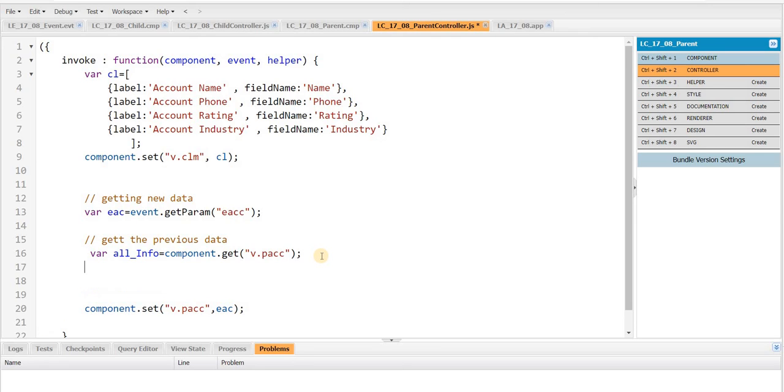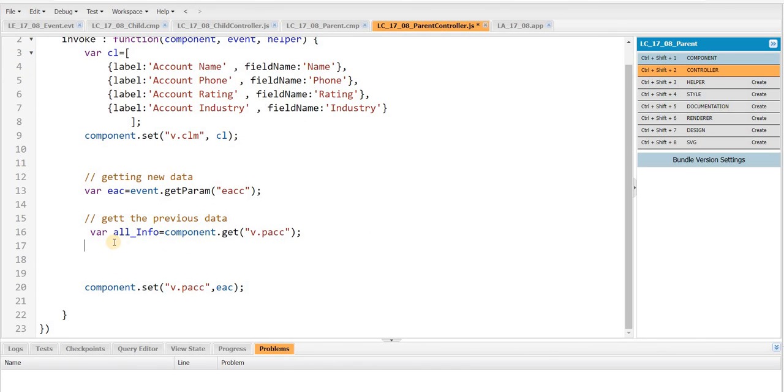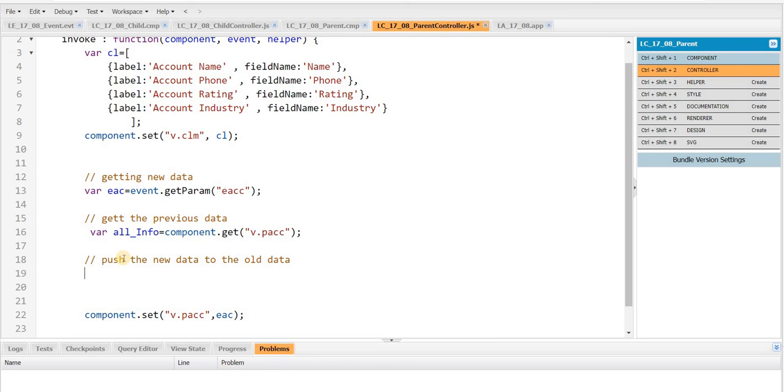After that we need to push this data to the already existing information, right? Now the step is to push the new data to the old existing data. How to push? It is very simple.